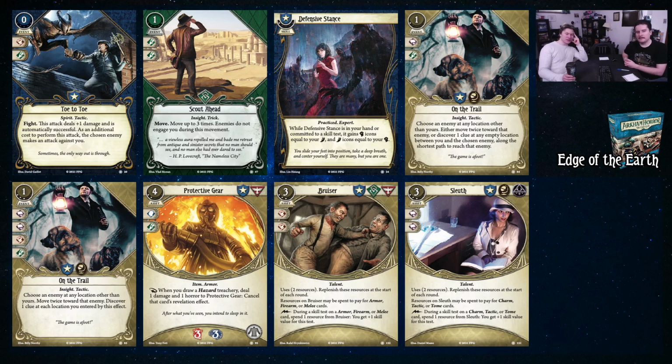Yeah. Because what I said, a positive floor for me is getting 1 clue and moving twice, and on the trail does that. Yeah. The level 1 version, you don't get to move and get the clue. Oh, you choose 1. But still, even just 1 resource is good to test the versatility that can come from it. Yeah. I can see that.